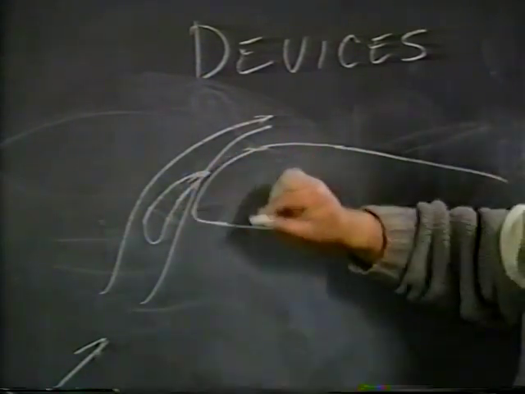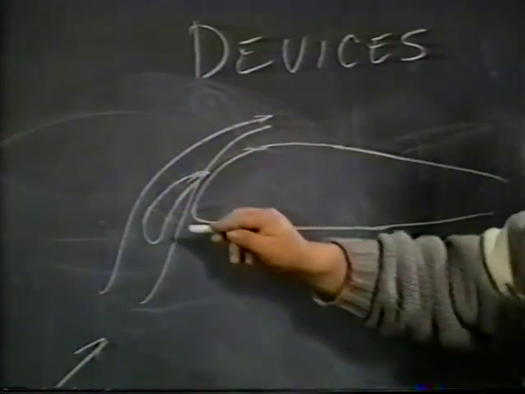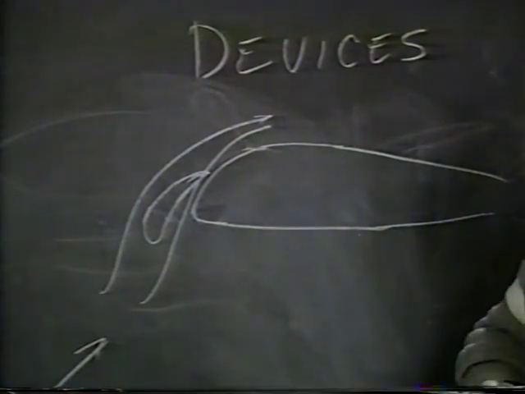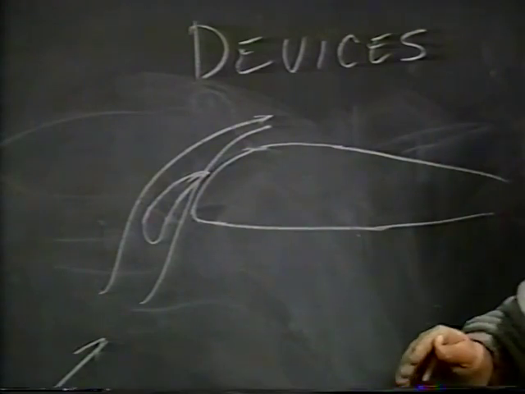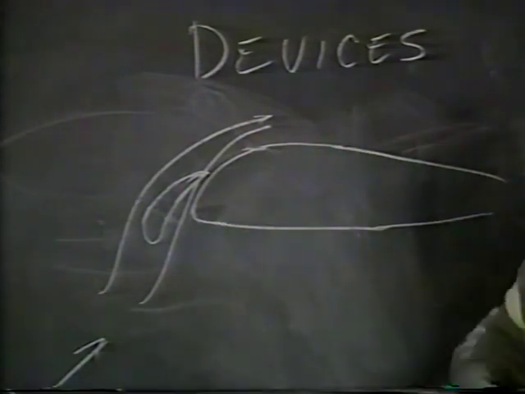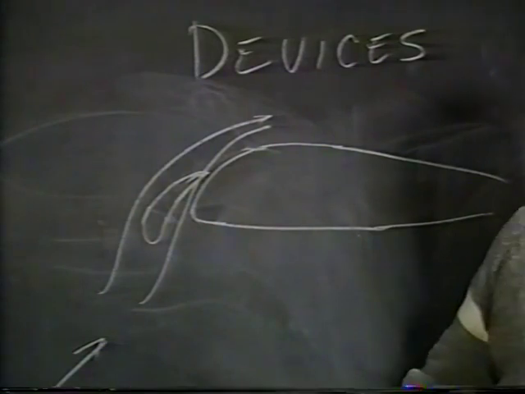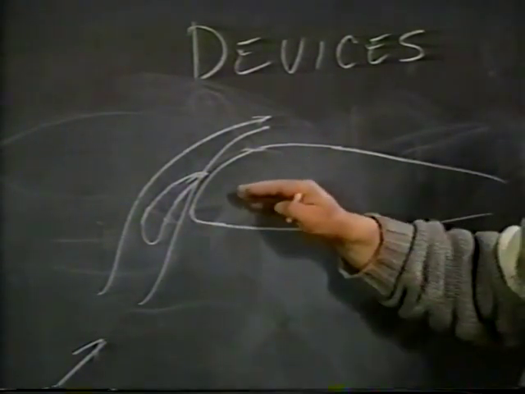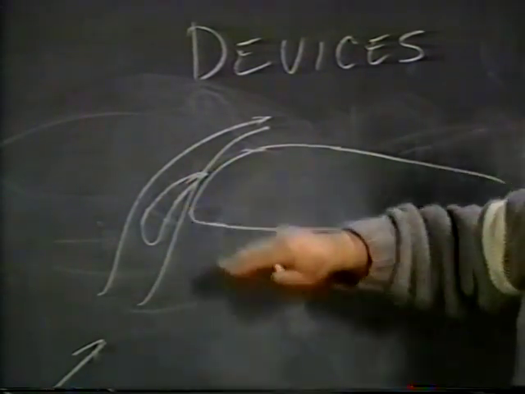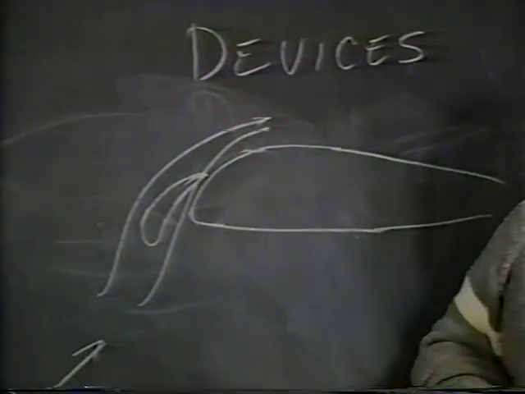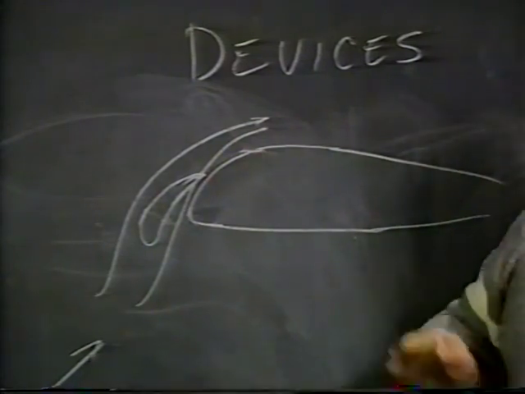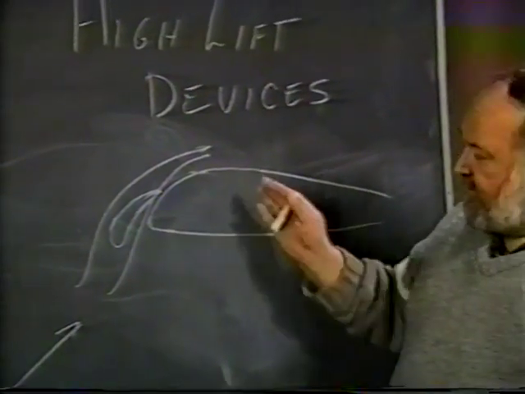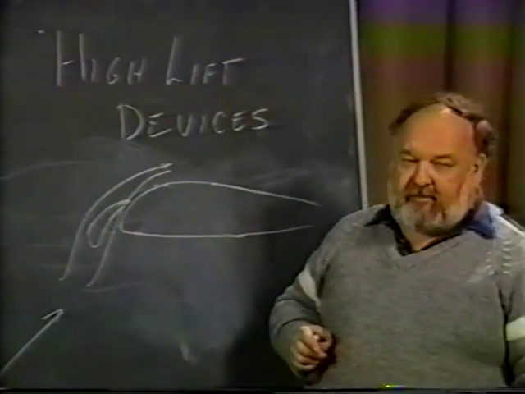This unit, however, has to slide on tracks of some sort. You would not want to make an external hinge out here to do it, because that's a spot where it would cause a great deal of drag and possibly more flow separation anyway, so it has to be an internal type of device. It's not real complicated to make, but it still has to be done with care. Where this slot is, what the shape of that nose, what the shape of these corners here is very critical, but there are a number of reports that are available that will tell exactly how to design it, how to shape it. So the movable slot is a very common one, a very popular one.